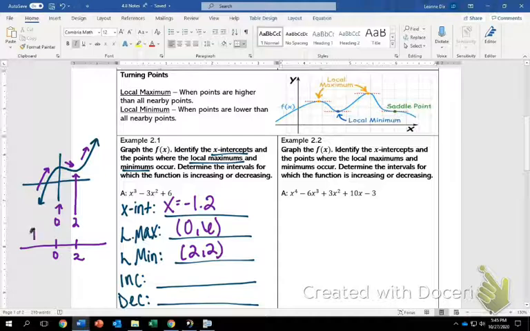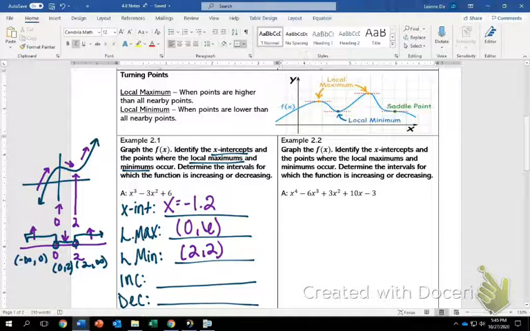As I said before, over here it's going up, over here it's going down, over here it's going up. And I'm going to write my interval notation. Just imagine that you have an open dot over your numbers. If you're on the left-hand side like this, then that's going to be from negative infinity to 0. If you were going to the right, it would be from 2 to positive infinity. And if you were in the middle, connected, then it would be 0, 2.